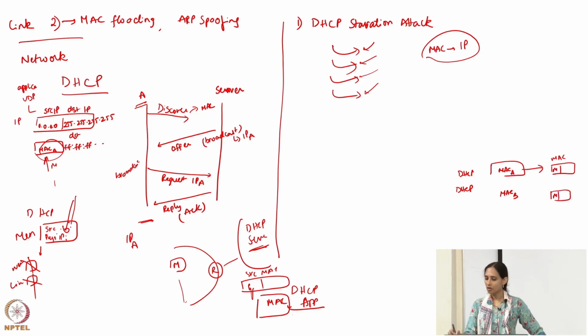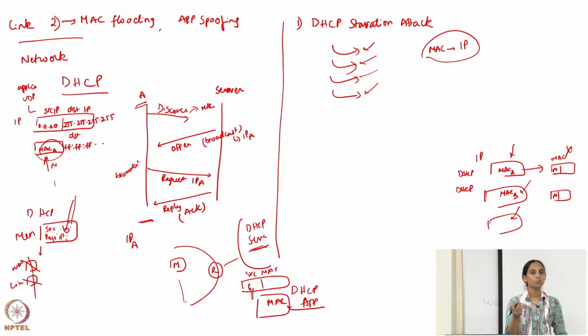So the switch will not drop these packets, because with that MAC limiting, on that port only the M address is appearing. Whereas these packets, when they get forwarded over the router to the DHCP server, inside they are basically seeing multiple MAC addresses. And for each of them it will assign one IP address and pass it on. Thereby the pool of IP addresses will get exhausted.